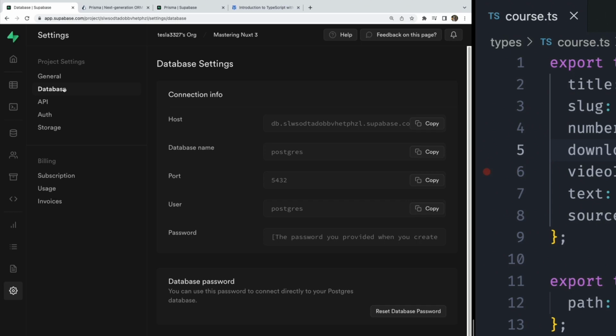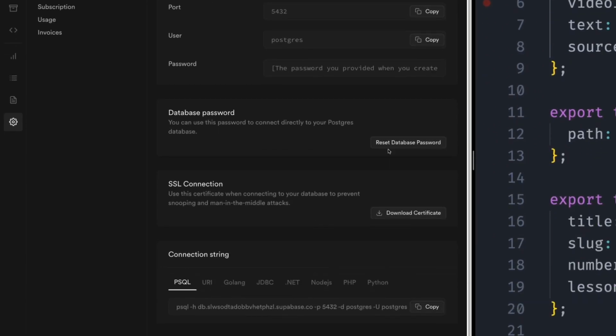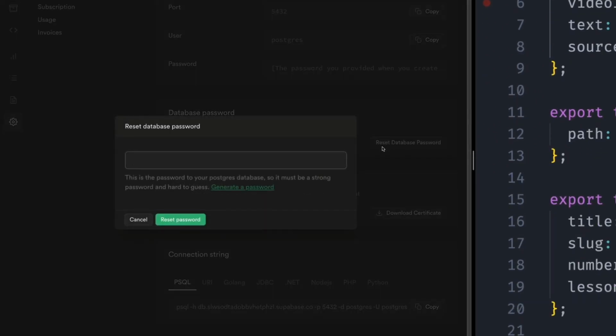So if you were following along with what I was doing earlier when we set up Supabase, we ignored this database password because we weren't using the database at that time. If you've kept that password safe, then you don't need to reset this here, but I am going to reset my password. So we come here, we hit reset database password, and we can specify our own password, or we can get Supabase to generate a secure password for us.